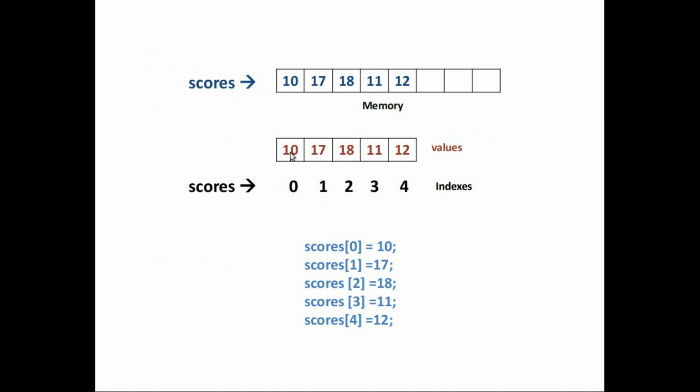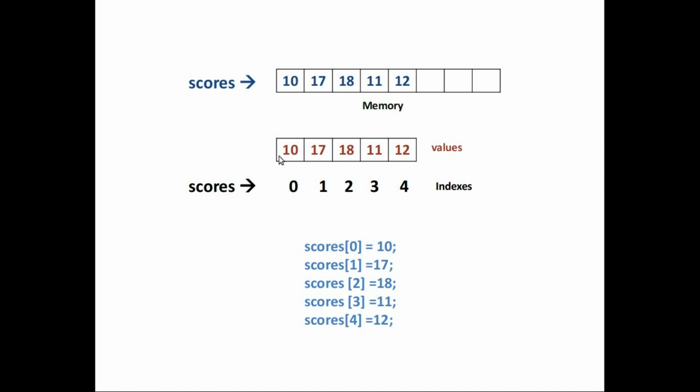This is my memory location. You can see the memory block, and then you have some values inside: 10, 17, 18, 11, and 12. Those are the values. Now I can use this variable score to point to all of these values. And how do I do that? First of all, I declare a variable score that can hold 5 integers. For example, in this case, let's say we just have the score that points to all of these. We're going to do the declaration later.